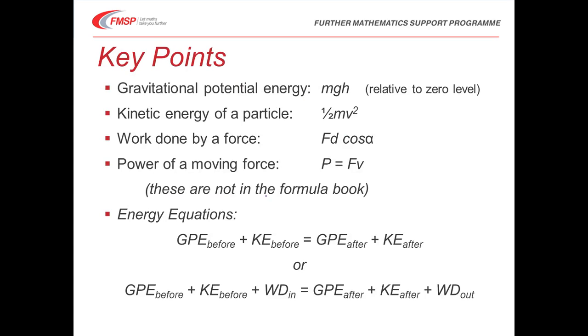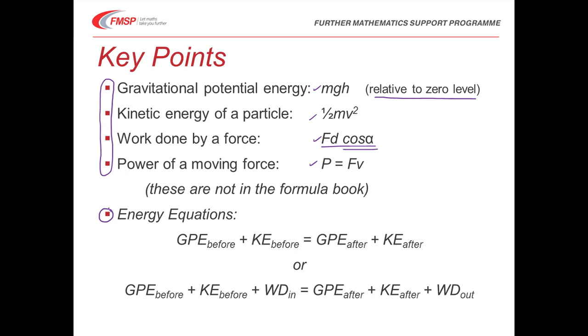So here are some key points to remind you about. And the first one, or the first 4 I should say, are quite important because you don't get these in the formula book, so you better memorize these 4 expressions. A comment about gravitational potential energy. It's relative to a zero level. Usually that's obvious, it's ground level or the lowest level in the motion, but you can define that. And then a comment about this expression, because as I said before, you only need this part of the term if the force being applied is at a different angle to the displacement, and we'll see an example of that in one of the questions I've chosen.